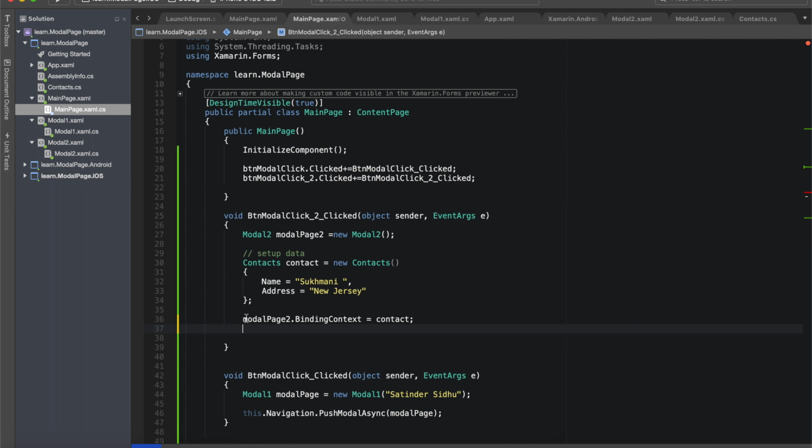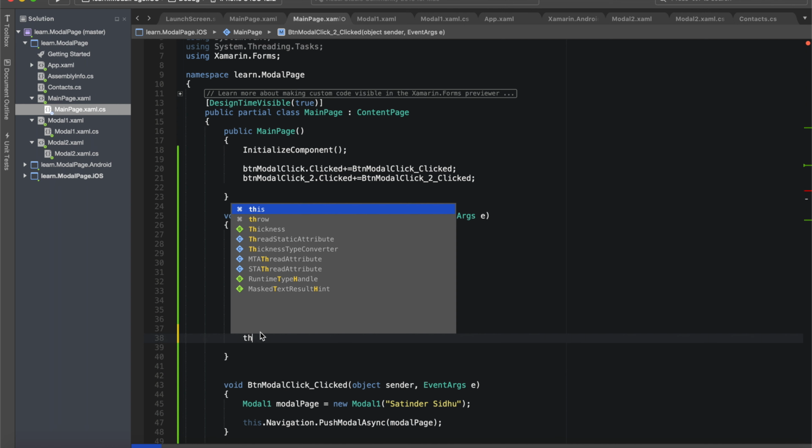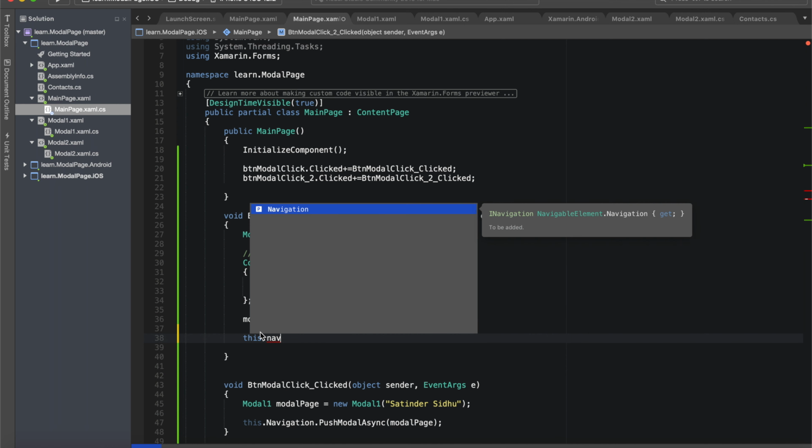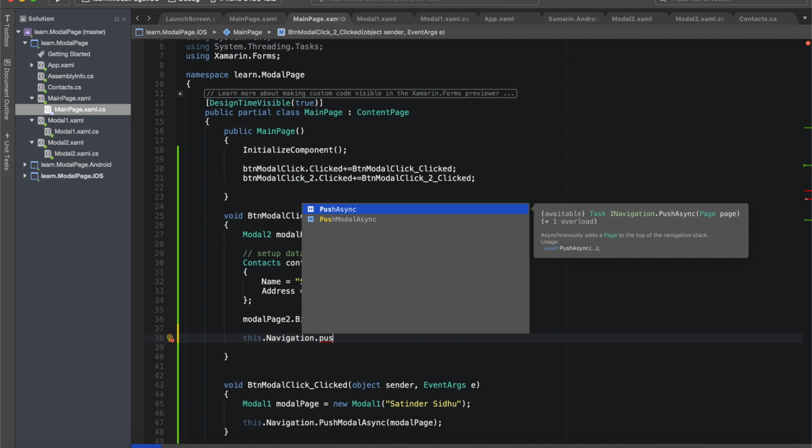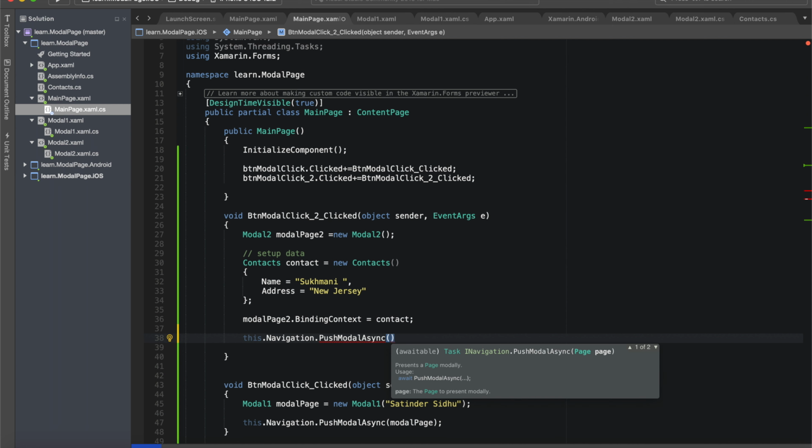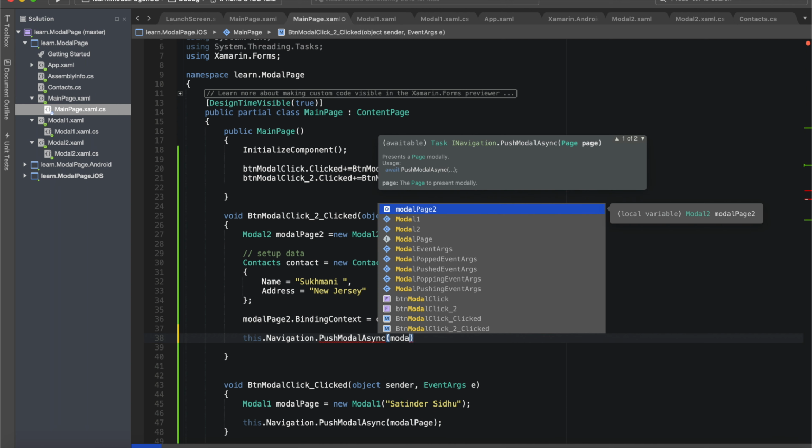It means that this page will have access to all of the properties of this object, and we have Name. Now the final thing we need to do is push that page to the current navigation modal stack.